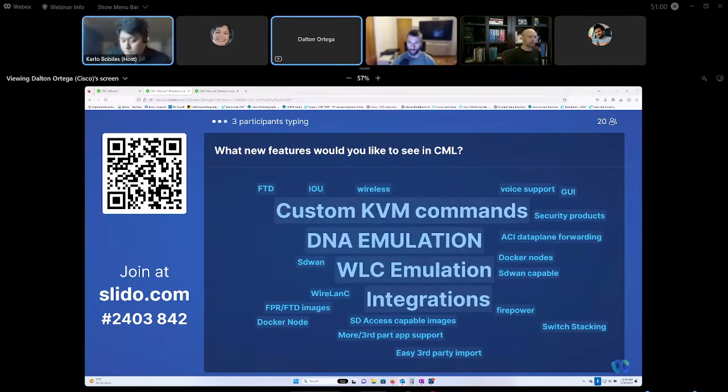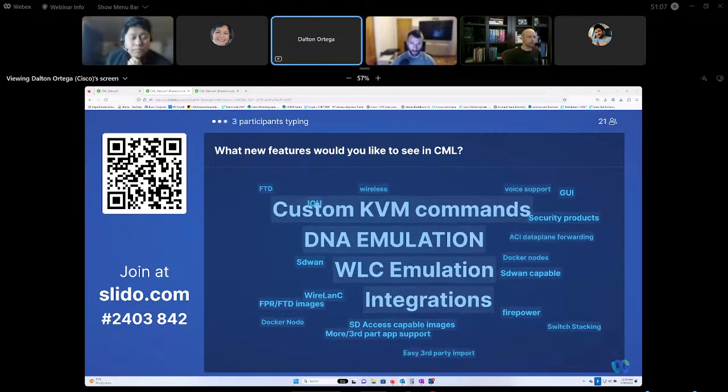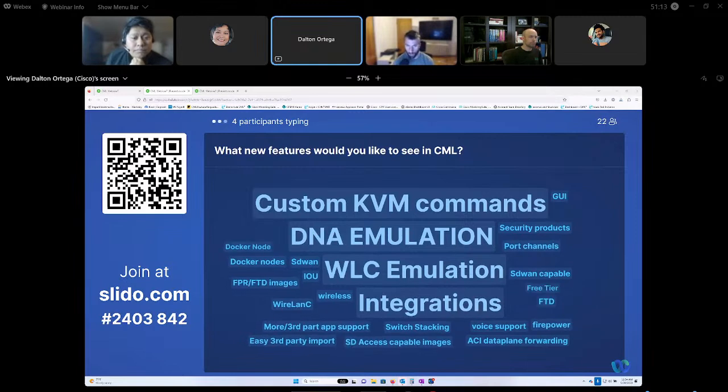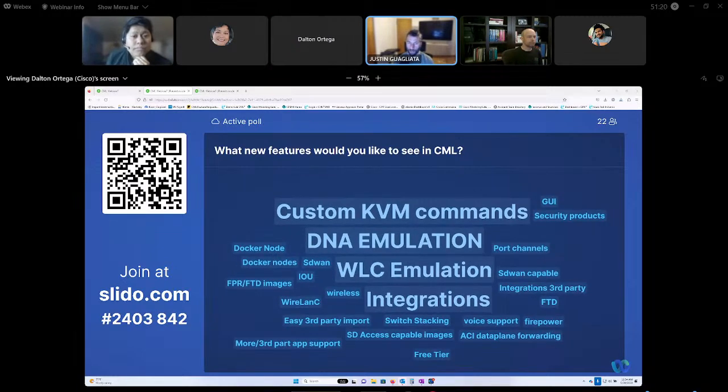Interesting on integrations. I'd like to maybe explore that a little bit more. Is that like third-party integration, or maybe we can type in the chat what kind of integrations you'd like to see? Yeah, I think custom KVM commands is something that's interesting. I would be curious to know more specifically what the ask would be. It's something that we've been talking about in the background, adding that capability.